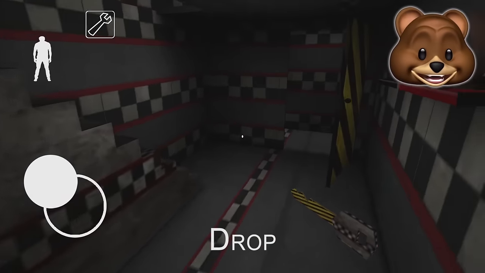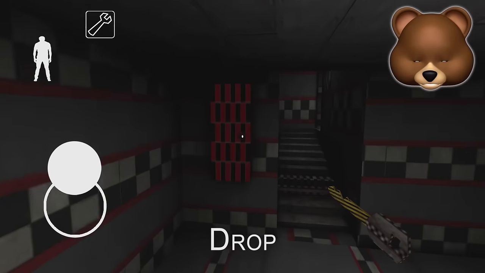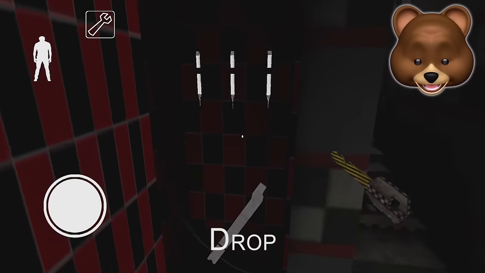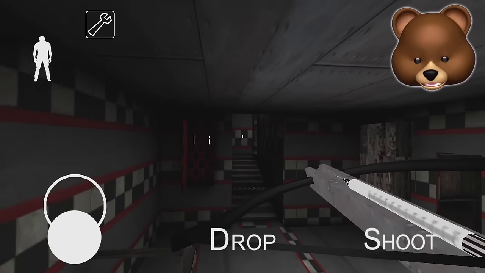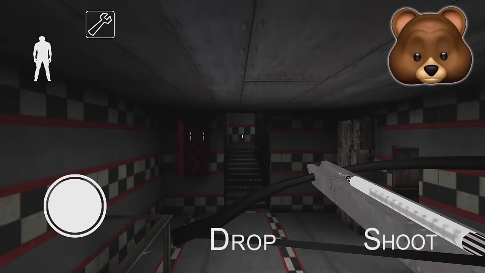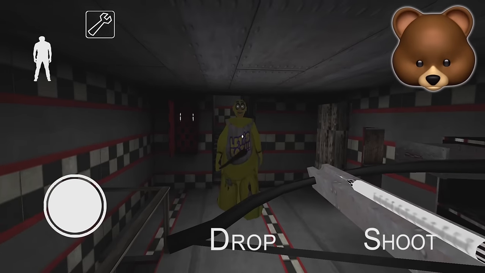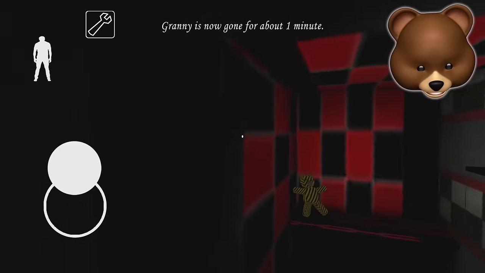I had to go through the kitchen to get the final cog piece. Or no, the playhouse key. So here we go. We finally can shoot her. And Slendrina is wide open right now, so we're just gonna go straight there as soon as I shoot her. Boom. Let's go. Quick, grab the bear.